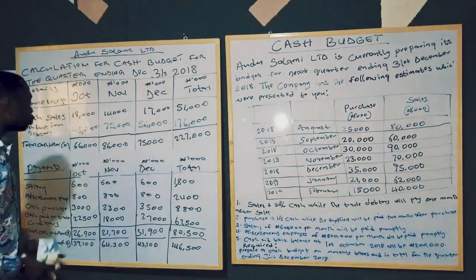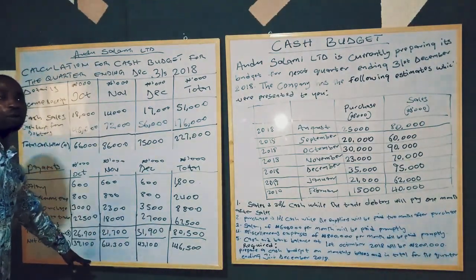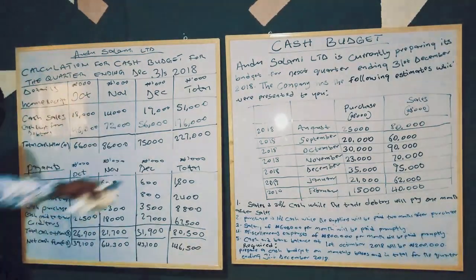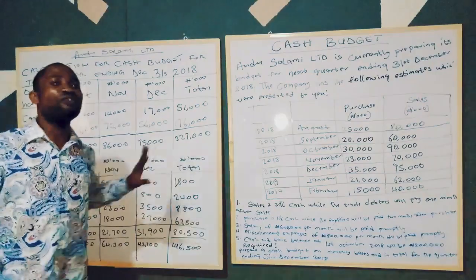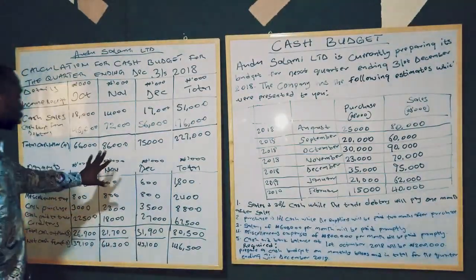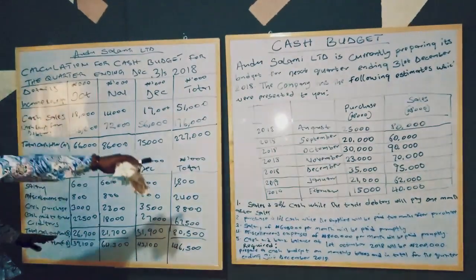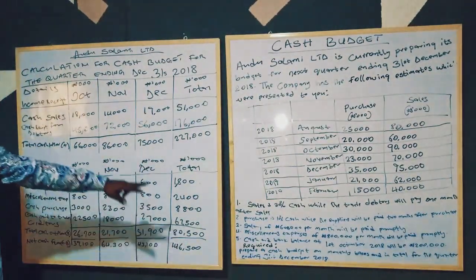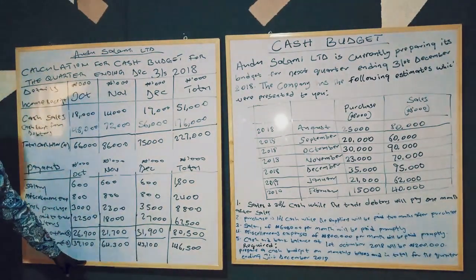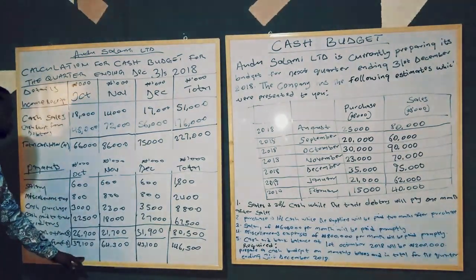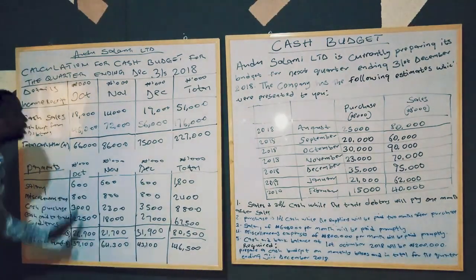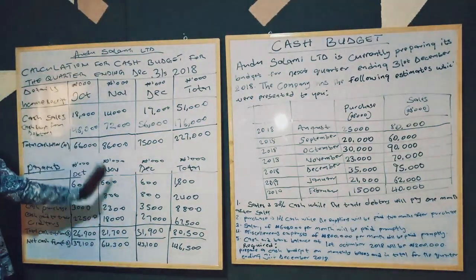So what will be the balance brought down for this October will now be the net cash flow for that October plus the money they have initially before the operation for that month starts. We now add everything together with the balance they started with, which is 200,000. When we add it to the net cash flow, it gives us the balance brought down for October, which is going to be the balance brought forward for this November.